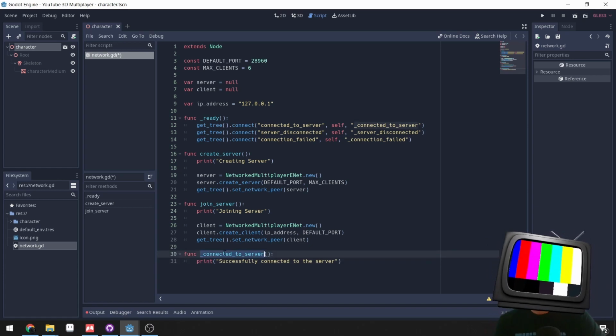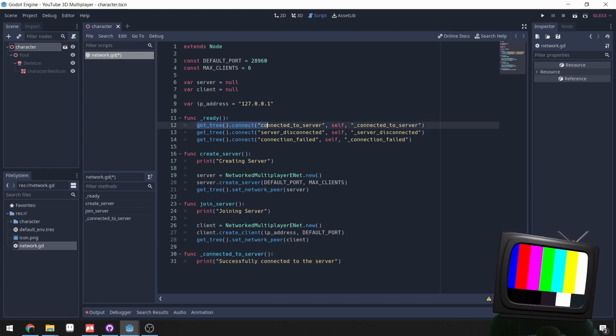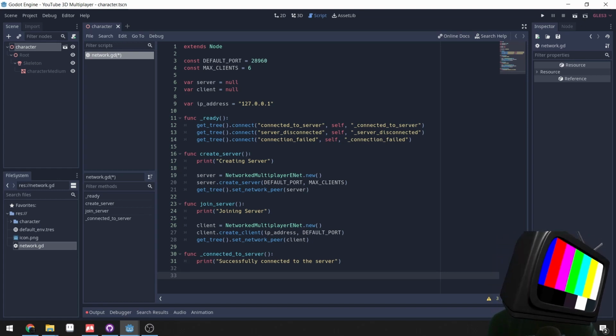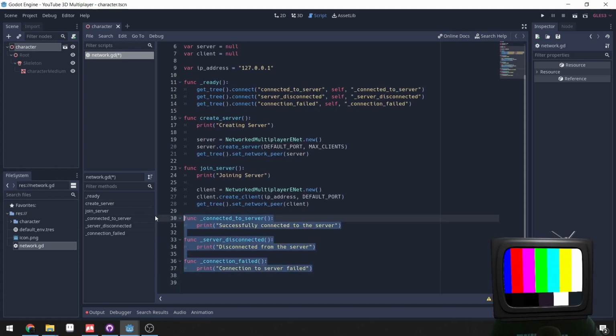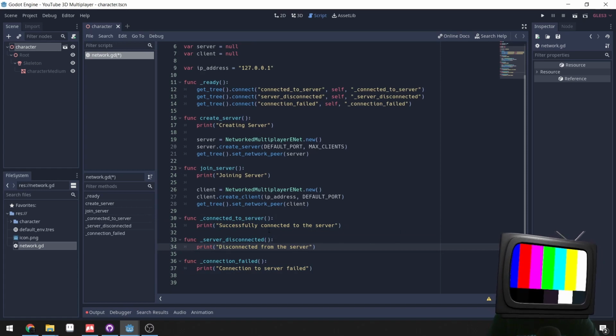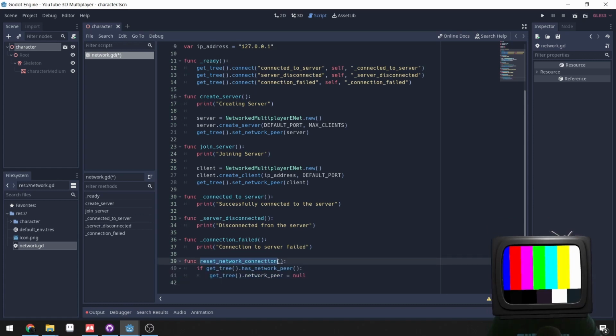So function connected_to_server, you can see this matches this one right here, which is the connected_to_server that we connected from the scene tree. It just says successfully connected to server, again, debug purposes. Same with server disconnected, and same with connection failed. Basically, we print all the stuff that's happening with the server setup, and then our final function in the script will be reset_network_connection.